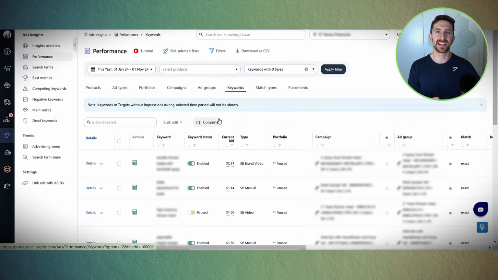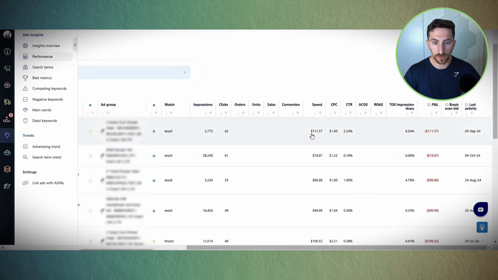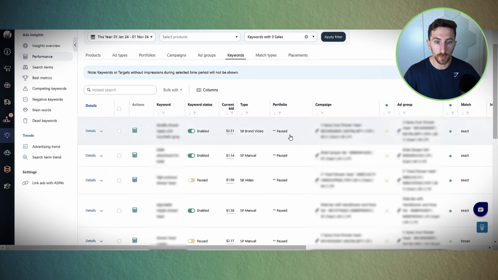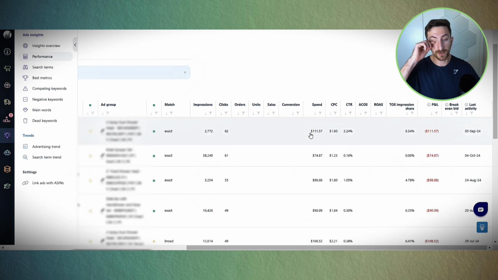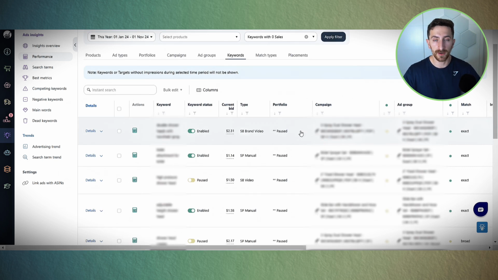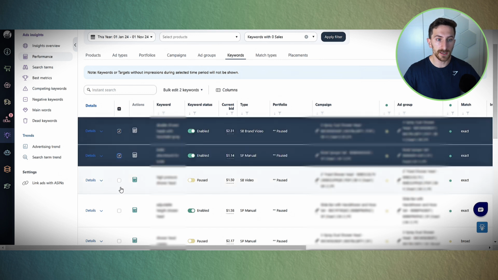We already did this analysis in this account, so we will not find a lot of wasted ad spend. But if you go here, you can see all the keywords with 0 orders. And look at this one. We already paused this keyword, but it spent $100 with 0 orders. We quickly identify the problem, and we can quickly stop the bleeders. I can quickly click here, bulk action, pause keyword, bam, and I fix the problem.